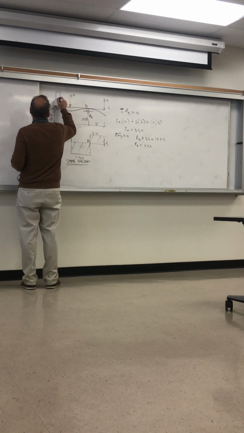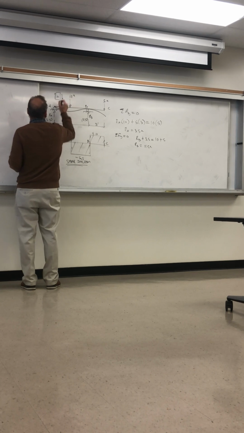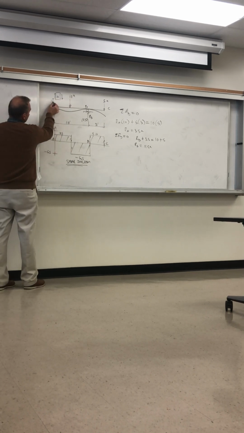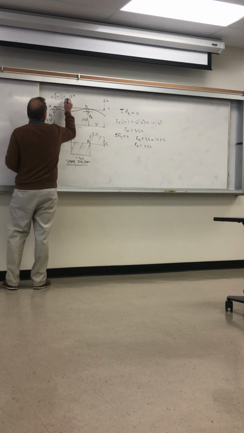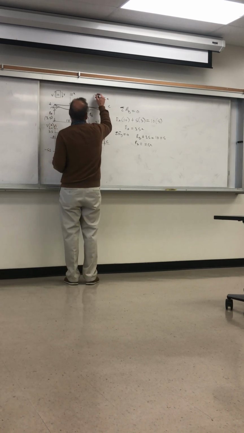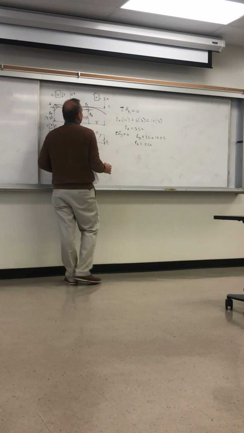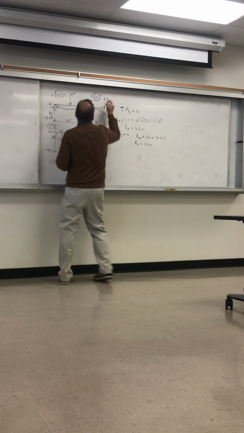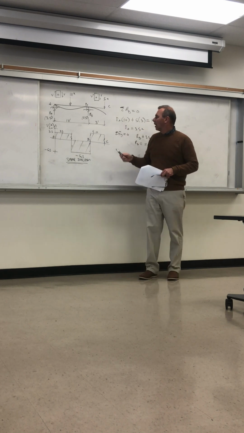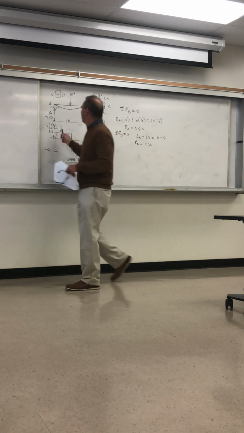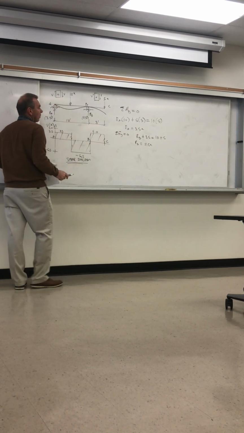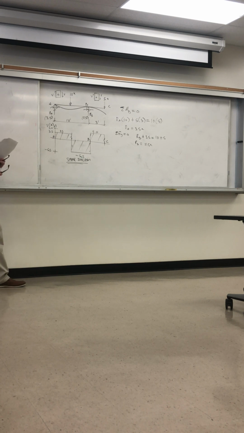And remember our definition of positive shear. If we take a little slice out, this is our definition of positive shear. So when we're coming in here, we're looking at this left side. You see that south? That's positive. When we look at this side, again, I'm going to draw this as positive shear. Right? Up on the left, down on the right, is positive shear. You can see here, when I'm coming in, that this is in agreement with that. So that's positive shear. And this on the left side, so that's also positive.